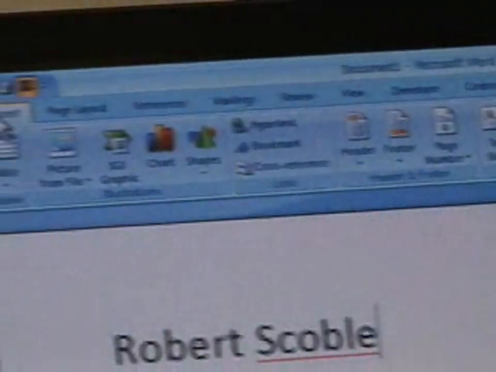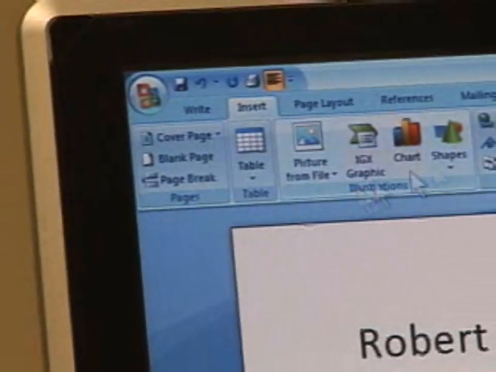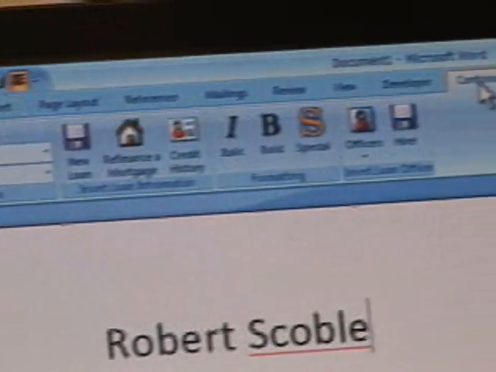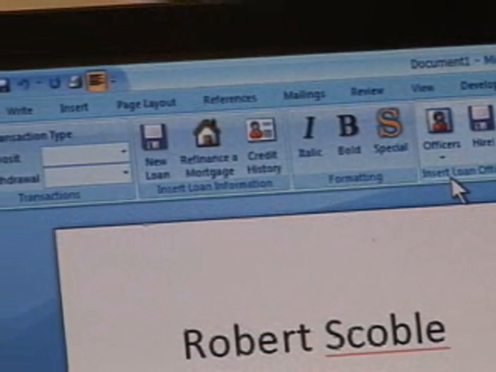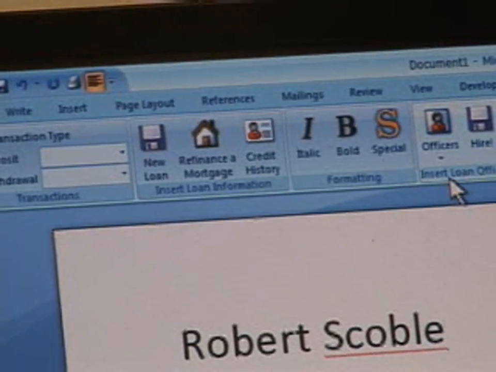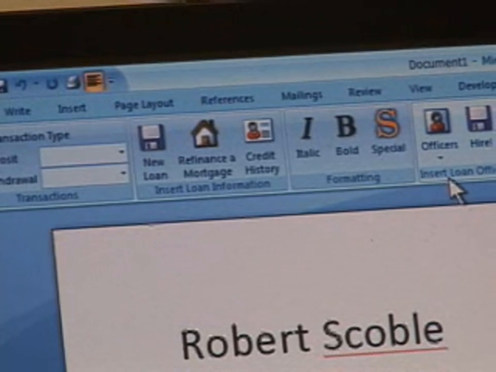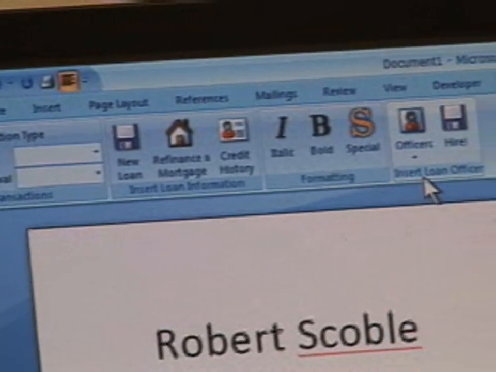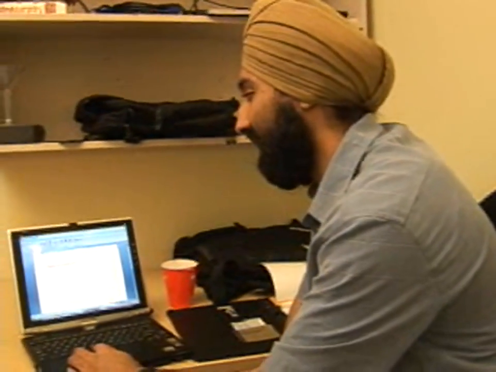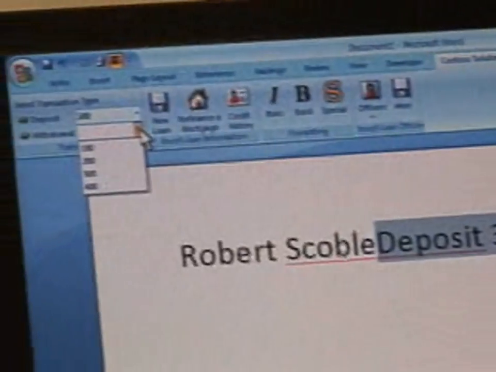Okay. So under the Insert tab, we've got pages, table, illustrations. Let's say you created your own tab, you can create your own groups. You can use most of our control types. I think in Office 11 we only had about 4 or 5 control types. In Office 2007 we have about 15 different control types that you can play with as a developer. So we've got combo boxes. Let me zoom in there. So those are combo boxes.